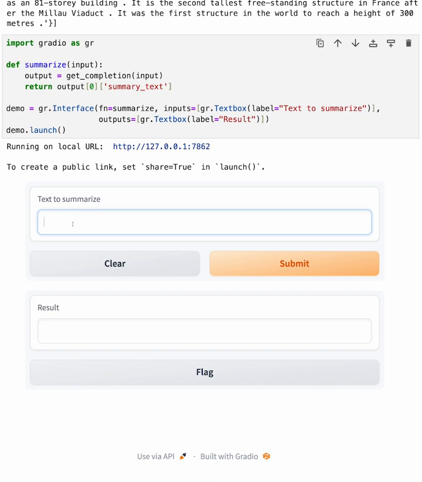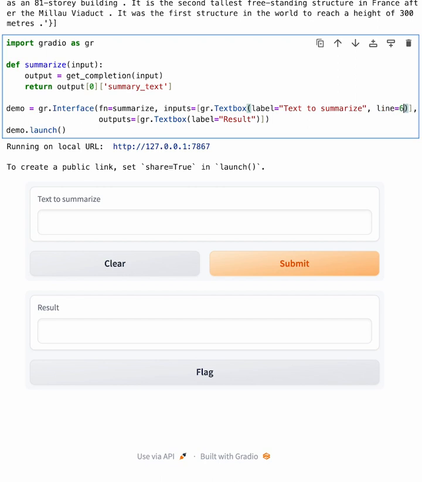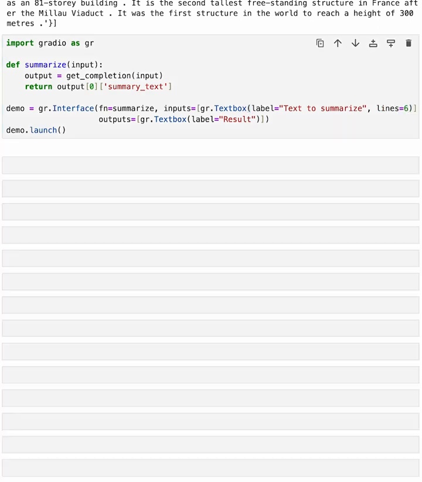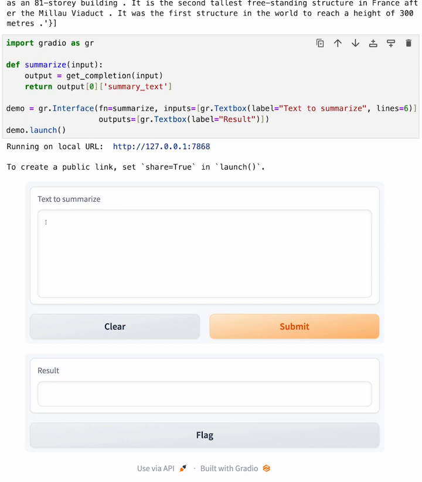Okay, so we have a pretty nice app right here, but maybe you want to make it obvious that people can paste long paragraphs of text. Right now, if a user sees a text box like this, they may think that the model can only take in one line of text. We can make this text box into a taller text field that can take in many lines of text. To do that, we'll use the lines parameter. If you set lines equals 6, notice that the text field here is now a bit taller. And we can also set the lines parameter of the summary to say 3, and this is what we'll get.